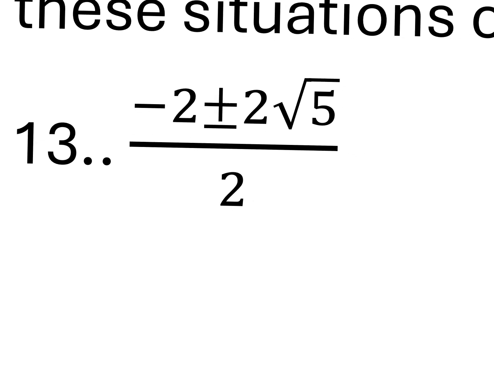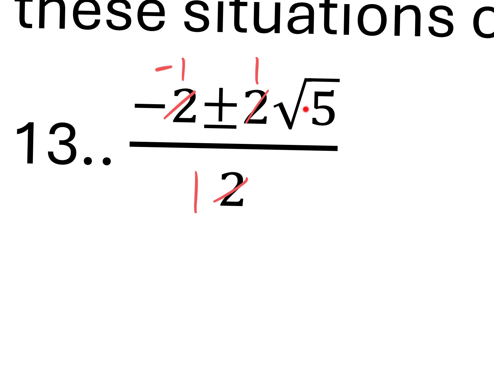And you're going to look at all three terms, and you're simply going to divide all of them by 2 in this case. So negative 2 divided by 2 is negative 1. 2 divided by 2 is 1. And 2 divided by 2 is 1. Now, if you're thinking, what about the square root? Well, this 2 is telling you that you got 2 of these square roots of 5. But since you canceled it out, now you only have 1 of these square roots of 5. You treat it like if it were an x.